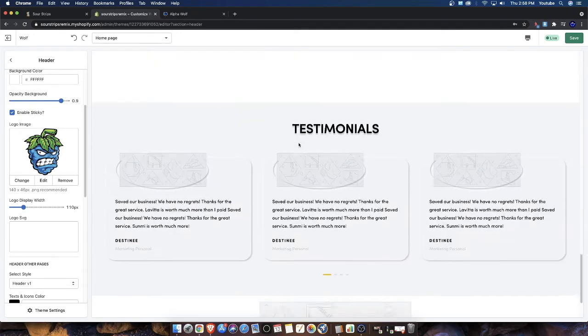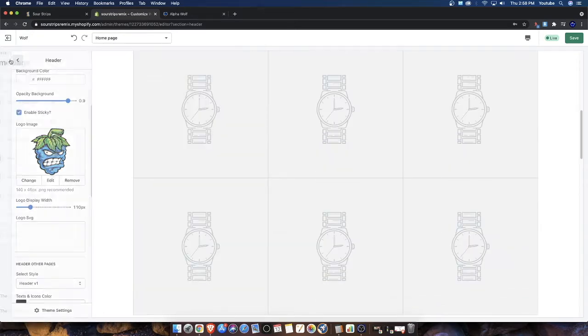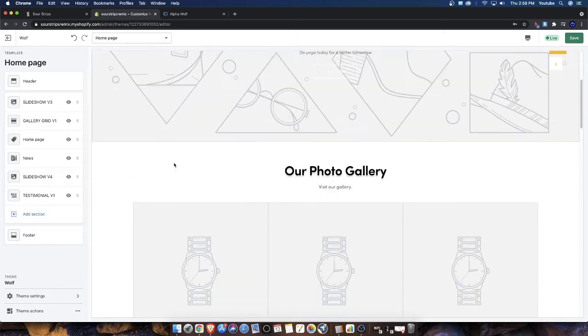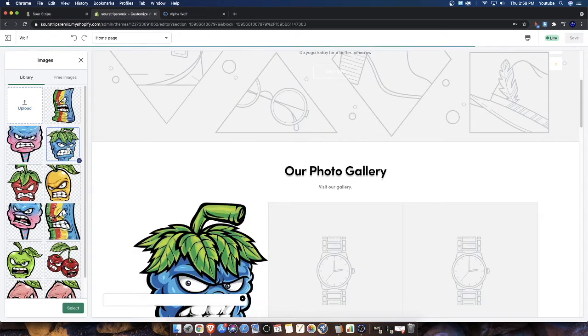So if we just look at the design here, this is the theme, and we can make some customizations. So without further ado, I want to click on this gallery. And the gallery is interesting to me because with candy, it's a little bit different. It's not like we're putting out new candy all the time.